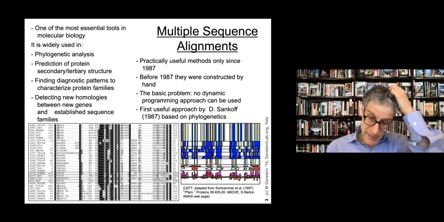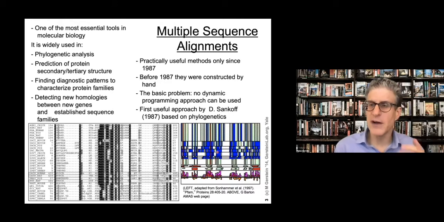And actually, people found this notion of the positions that were conserved and variable so important and interesting that there's actually software developed that doesn't even show you the letters in the columns. They just show you the coloration to describe the conservation patterns. So it turns out that those are very important in terms of thinking about the key residue of a protein, the active site, or how a protein might fold and so forth.